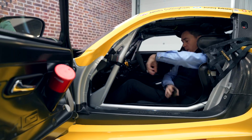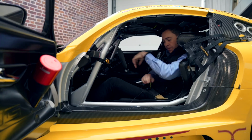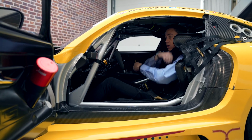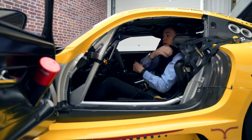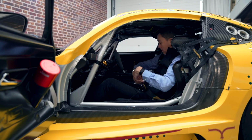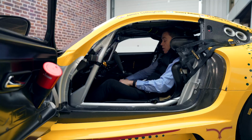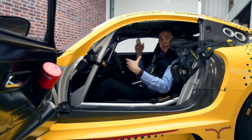So once you're in, we've talked about the belts. So this would have been done up by my co-driver, but you're able to tighten and loosen everything yourself in the car. Once you've got your shoulder belts, I mentioned as well, you've got your HANS device, which goes with your helmet. You want to make sure that your shoulder straps are over your HANS device to hold it in, and everything gets pulled in, and you can tighten everything else up yourself. Specifically for these races where you've got two drivers, you'll find there are lots of little magnets and things around the car.